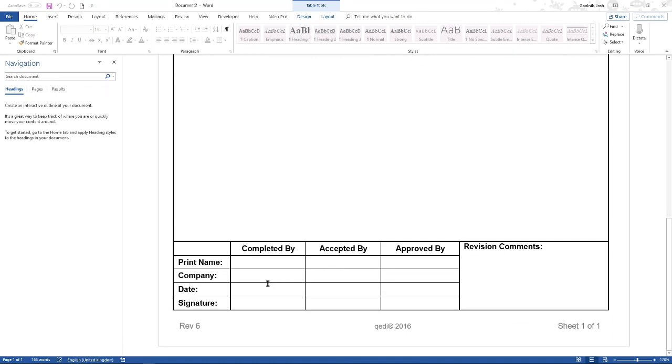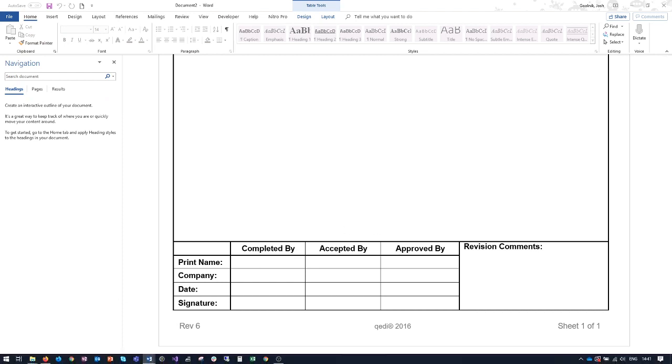Now, later on, we're going to configure individual ITRs, but if there's content in there which is always going to be, or almost always going to be the same, wouldn't it be a lot easier if we could just set it up in one go, right? And I can tell you that about 90% of the ITRs in the Wood suite use those same three sign-offs: completed by, accepted by, and approved by.